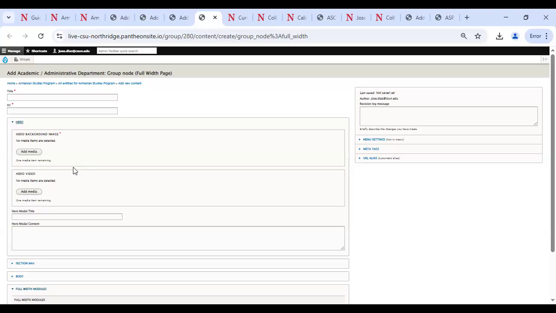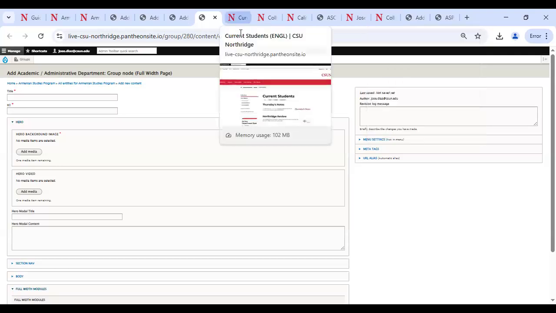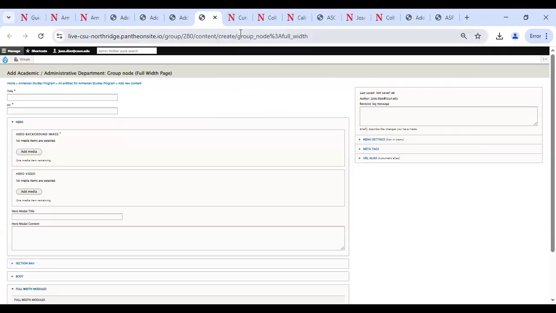You'd probably contact university communications on how to go about that, or who to hire, or who to reach out to do that. And yeah, the homepage does look different, right? It's the first thing students see when they hear about CSUN, so they just want to get that impression.